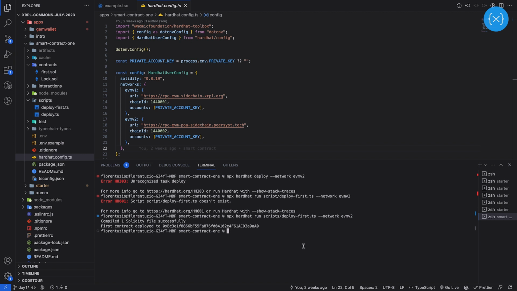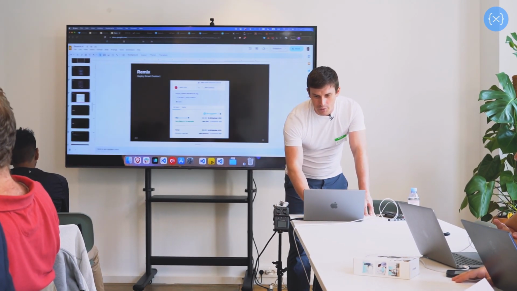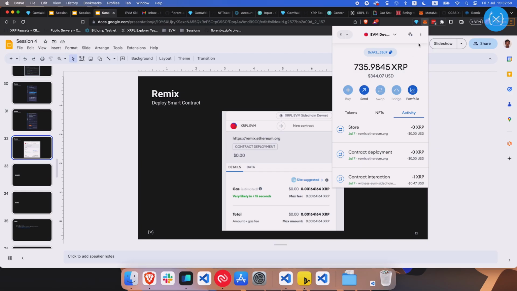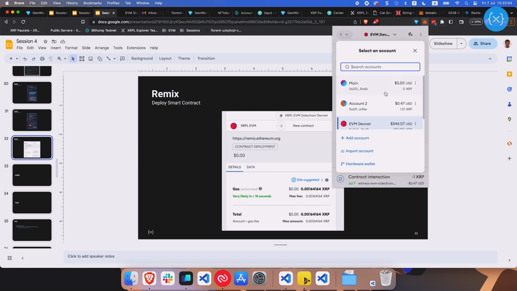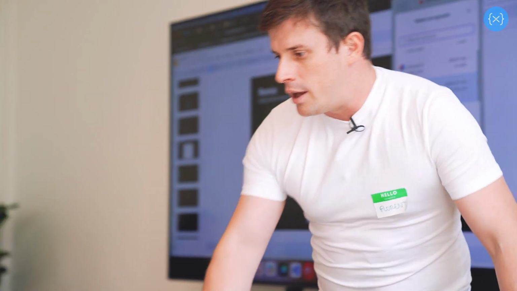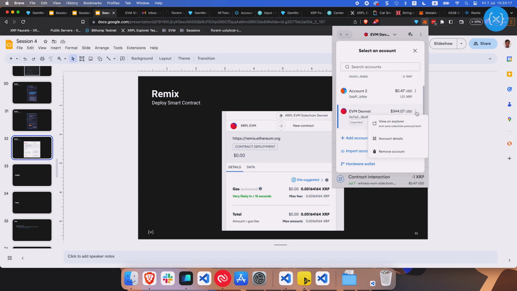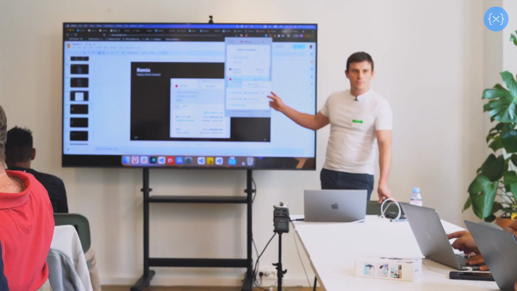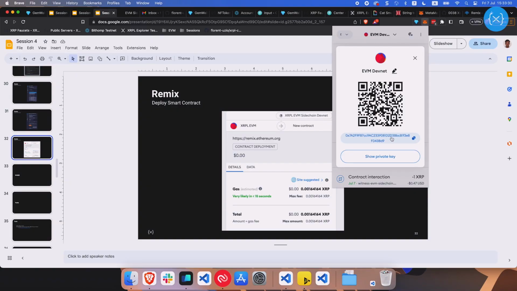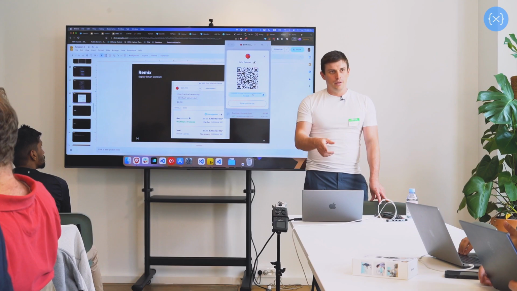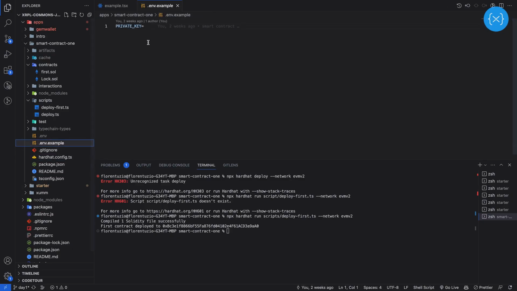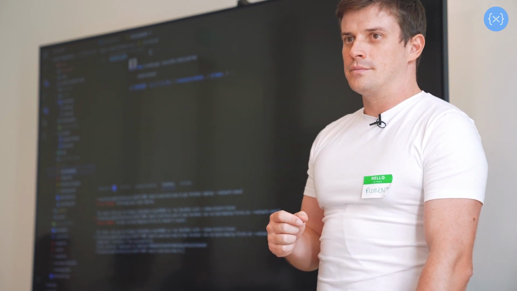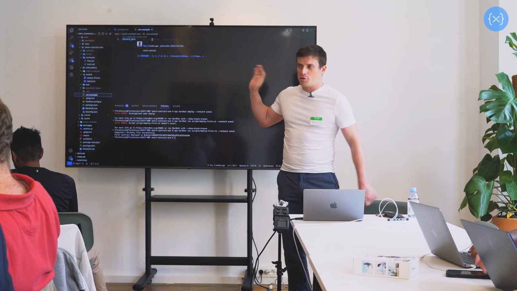So I will show you quickly how to get the private key. You need to go back to your Metamask, on the sidechain here. Click on the top drop down, and you will have your account appearing. Then click on the hamburger icon, and you have account details. There you can export and show the private key. You will need to enter the password of your MetaMask, and you can get that private key and put it, for example, in a .env file. I think I included a .env.example, so you rename this to .env, write the private key there, and then you'll be able to deploy the smart contract. And of course, do not show the private key of your main account.